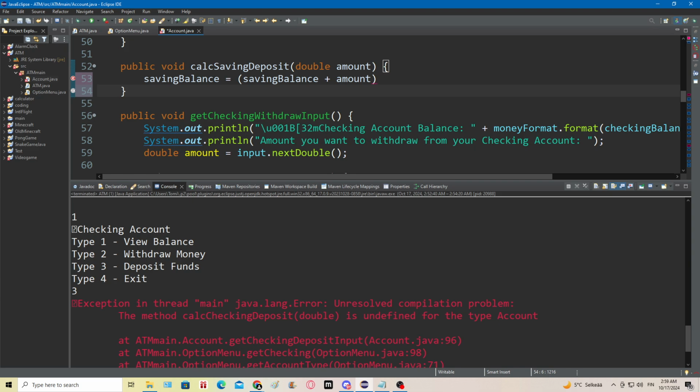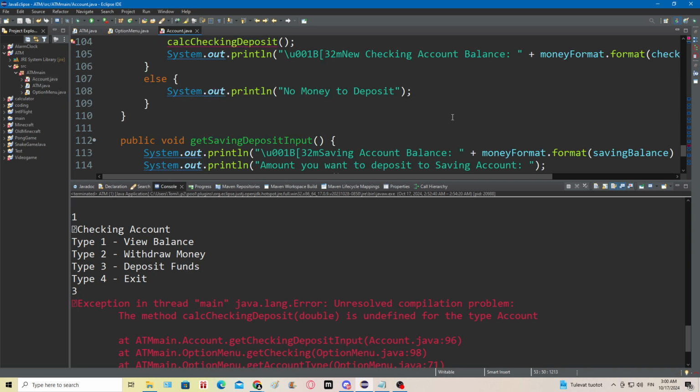So saving balance plus amount. Get checking withdraw input. Okay, a semicolon over there. And now almost all the problems are fixed.